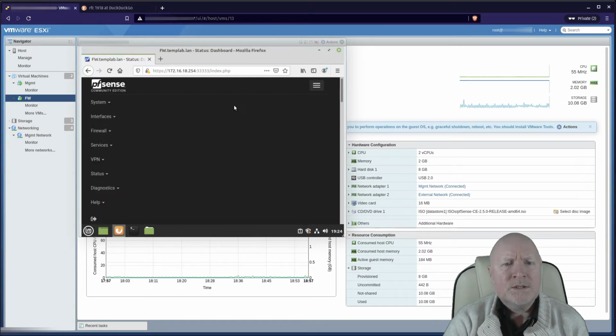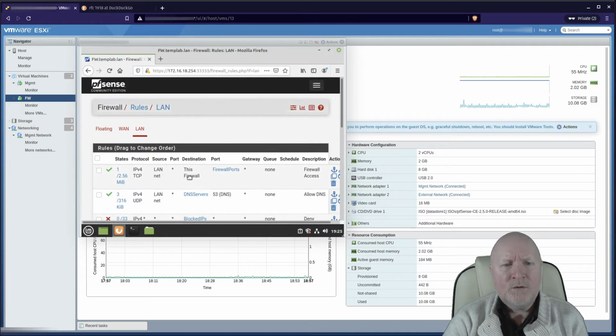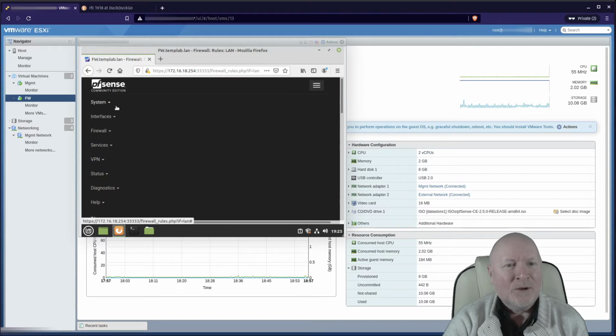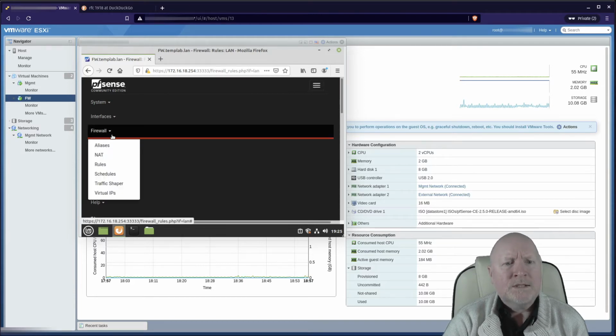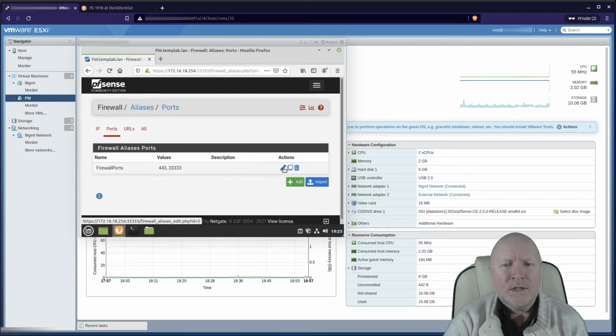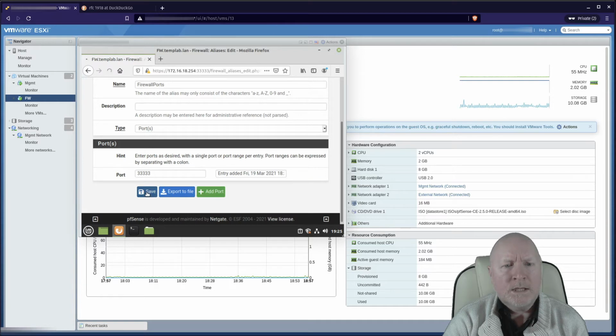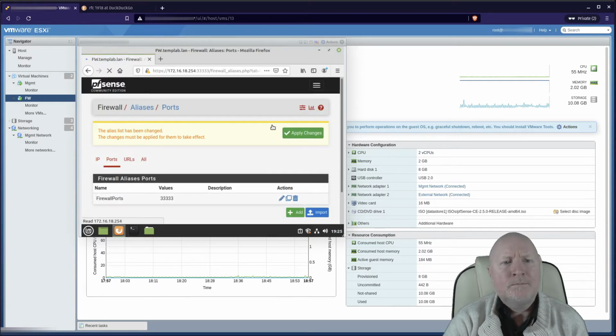But if we go back to our rules, I've added an extra rule specifically for IPv6 to block any of that traffic coming in. Now we've got this rule which is allowing access to these firewall ports, and we're connected on that new management port that I created. I would go with something a lot less obvious than that one, to be honest, make it as complex as you can. But I'm going to go over to the aliases, because the good thing about this is I don't need to touch the actual rule now. I just need to remove port 443 from the list because it's no longer relevant. So I shall delete that one. We'll click save, and we'll click apply.